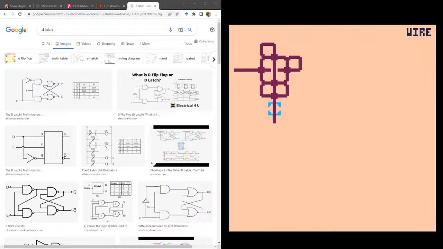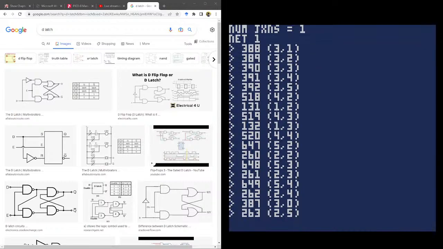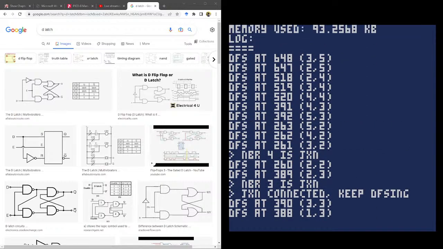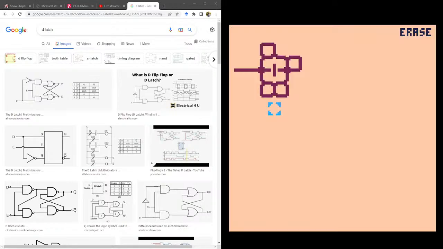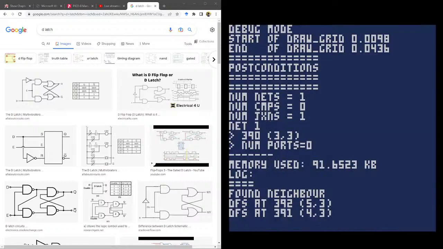Now, let's erase the wires. Num junctions 1, num nets 1. Okay, so far that seems fine. Just keep erasing. Num nets 1, num junctions 1.